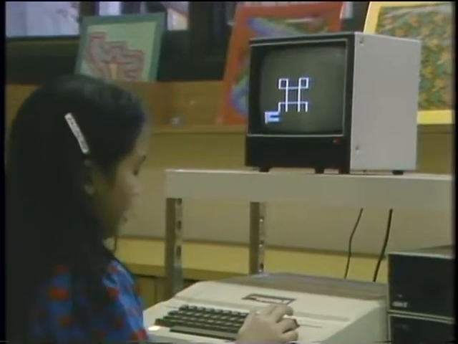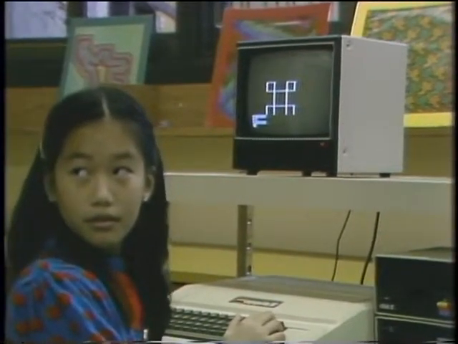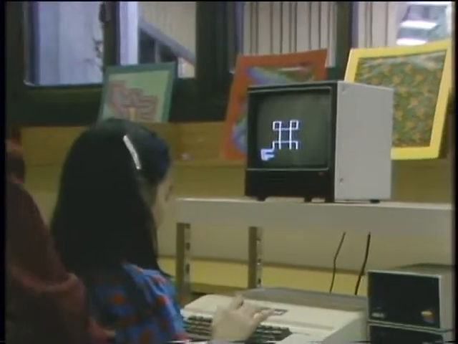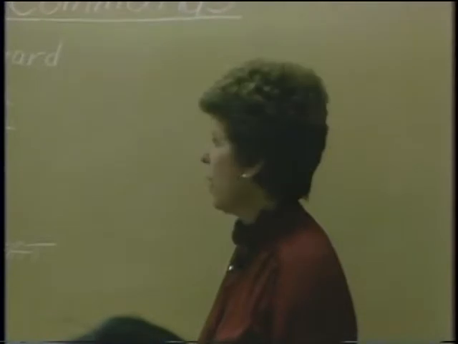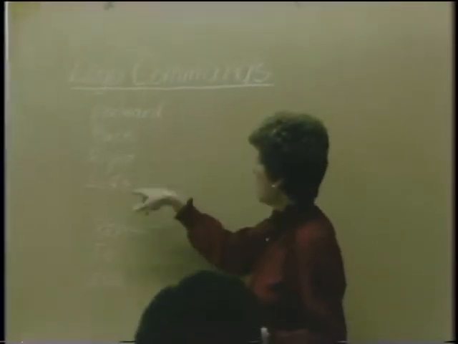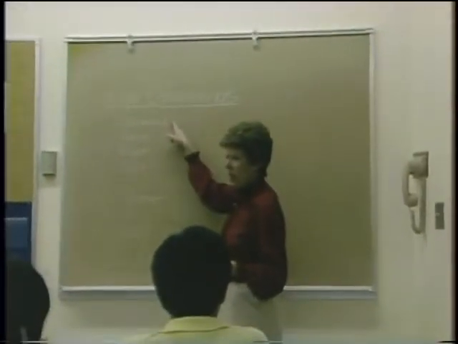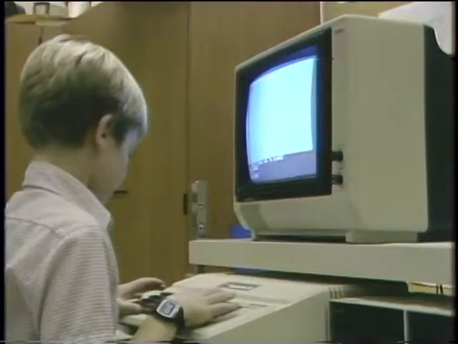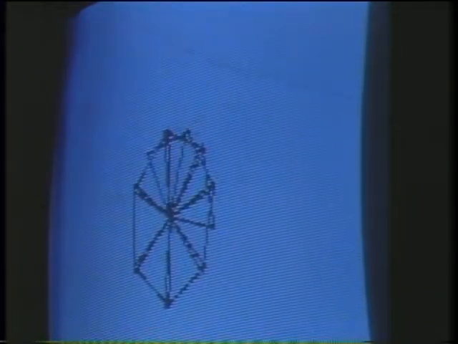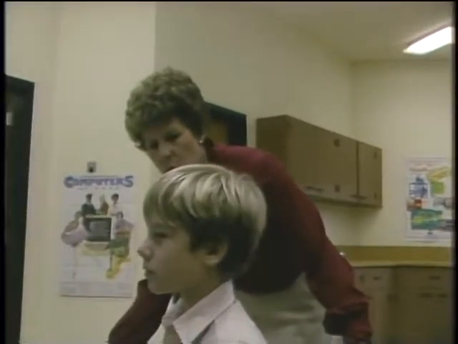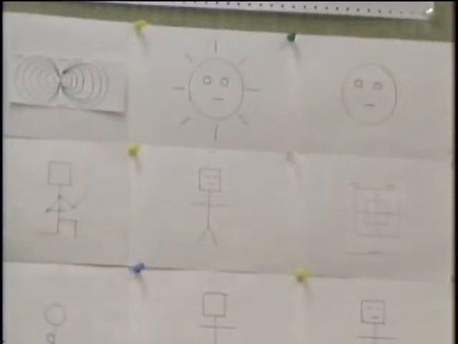Much of computer instruction today is for rote learning and practice drills, but there is another level of application that demands much more creative interaction. Programming languages like Logo are designed to teach children to make up their own programs, create their own commands, and in general put students in the active role of controlling the machine, instead of just responding to an electronic inquisitor. Proponents of this approach claim that students trained to think logically will become better at problem solving in general. But at least one study questions whether there is any difference between a Logo-trained and a traditionally trained child.